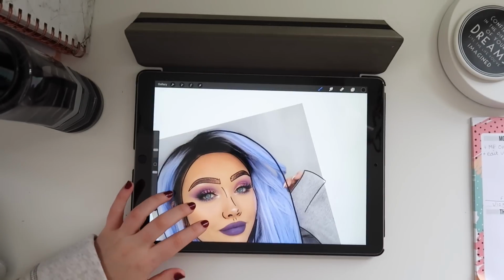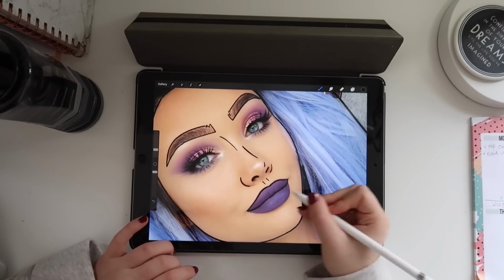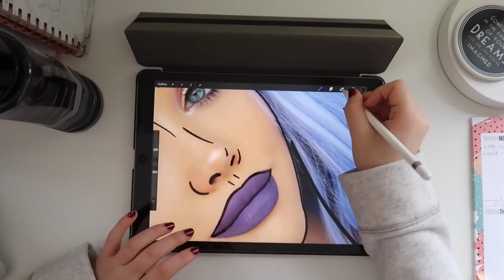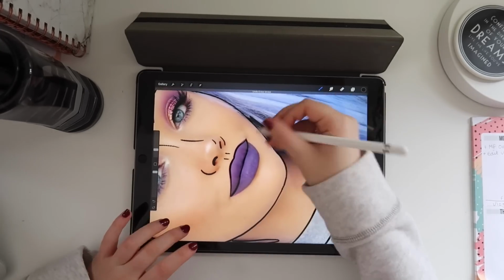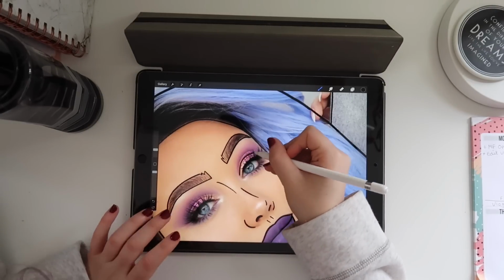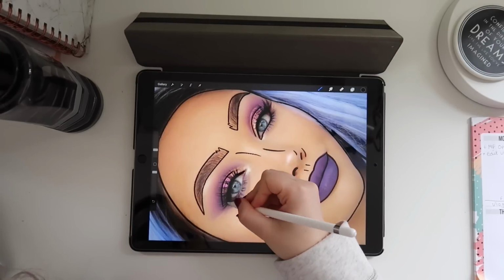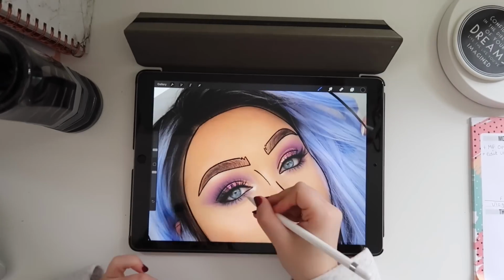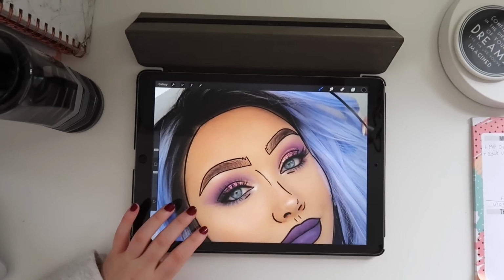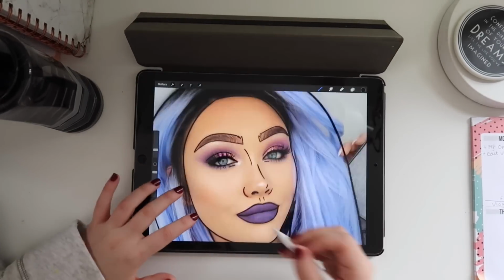I think less is more with these drawings, which is what I've learned. So try not to add too many accents because it does end up looking like you've got a wrinkly model or something. But yeah, outlining the lips and going back to the eyes. I'm just going to do one line for the eyelid, and then I'm tracing the eye shape. I do go back later on and make the top lid a little bit thicker because of the eyeliner. And then I'm doing a little accent under the eyes.